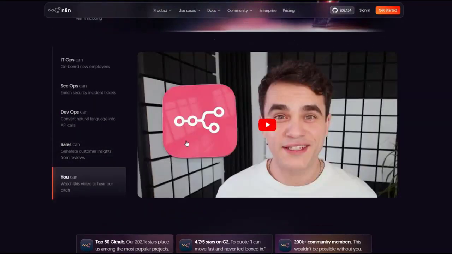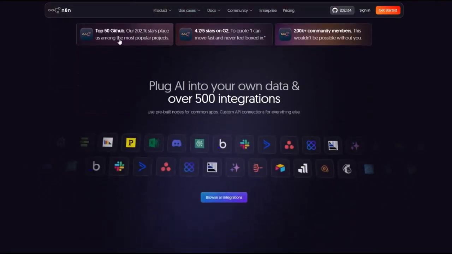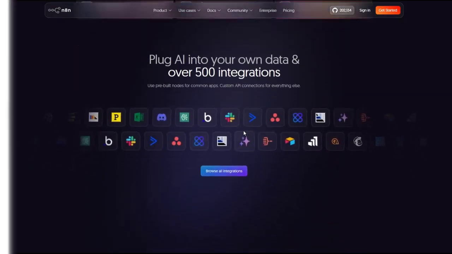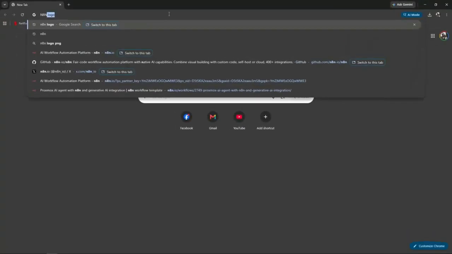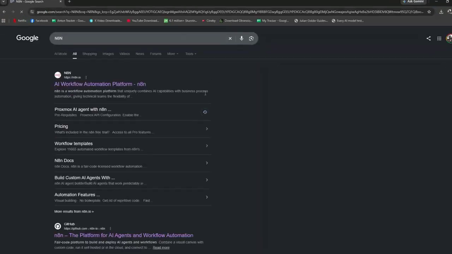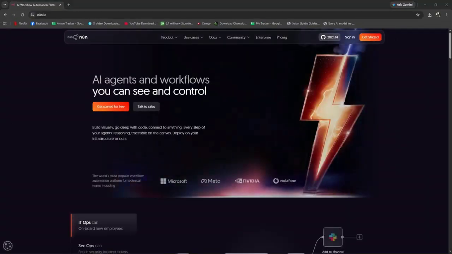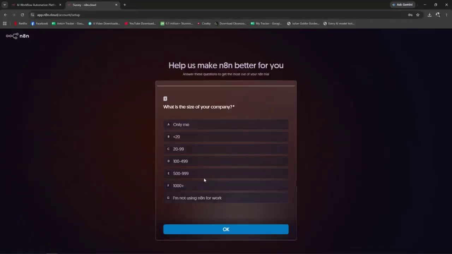But my favorite feature, you can build with plain words. It has an AI builder inside it. You type what you want in normal English and it picks the steps, connects them, and sets them up for you. No dragging, no code, just describe the outcome. So how do you start? You go to n8n and you make an account. If you already have one, you log in. If you don't, you register. Takes 2 minutes. Then you're staring at a blank canvas, ready to build.